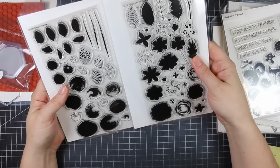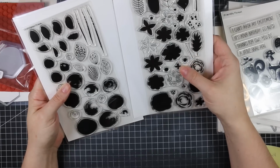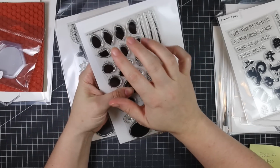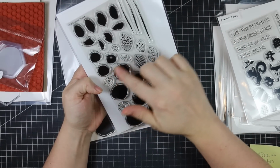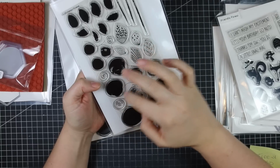And then last but not least, two amazing, huge floral sets. So we have Painted Flowers and more Rustic Wildflowers. This is another layering set. So we've got leaves and flowers and stems, etc. They outline all of their images, which I really, really like. So you know what coordinates with what.